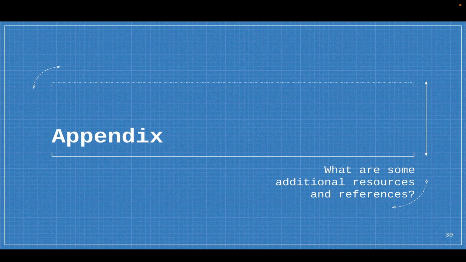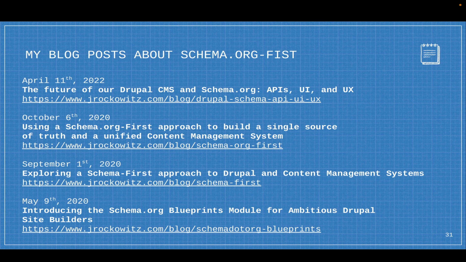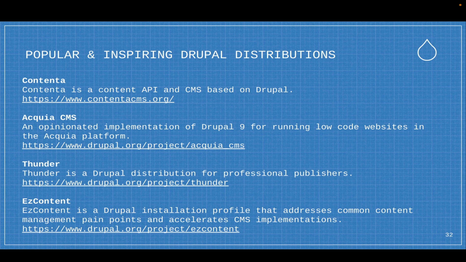I pulled the appendix up here because I wanted to say that, listen, there are a lot of blog posts. This is going to be a blog post. I've been talking about Schema.org for a few years. And I want to emphasize some of the distributions that I've been heavily looking at and pulling ideas from. Of course, you can use a distribution to start. The definition of what a distribution is is rapidly changing in the community. We're starting to build little recipes. And frankly, the Schema.org Blueprints module kind of fits into that. It generates part of those recipes.